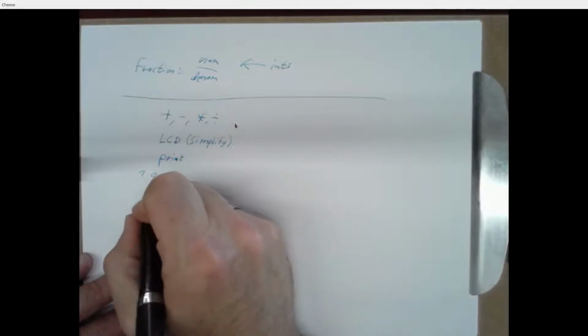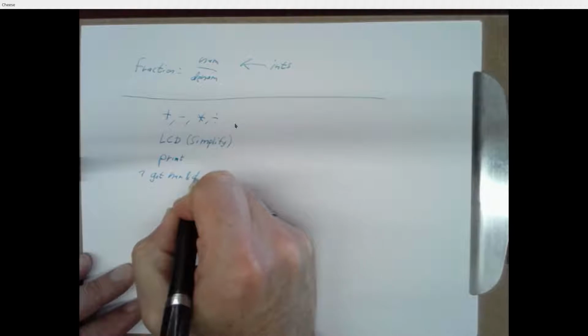You may want to be able to get the numerator and the denominator, or maybe not. But I can imagine if you had fractions, you might want to know what's the numerator of this fraction, what's the denominator. Anything else? Real number, okay, so let's call this toDouble. Let's be able to convert one of these fractions into just a plain old double precision variable. So if you have the fraction 1/2, I'd like to be able to turn it into the number 0.5 so I can do other things with it. And the other side of that, of course, we want to be able to construct fractions. So say, give me a fraction that's equal to 3/5.